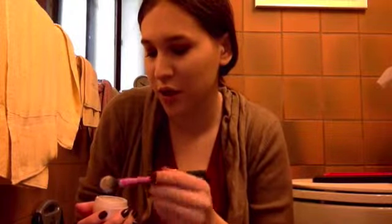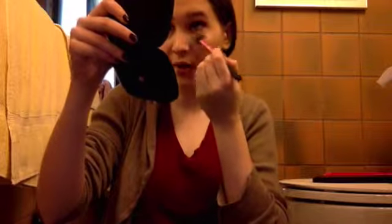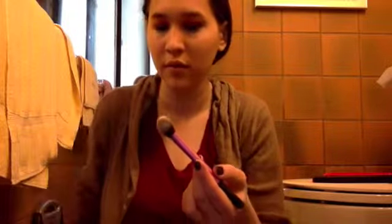Okay, and then I'm just gonna set it with the Laura Mercier Secret Brightening Powder. I almost forgot to do this step. With my Real Techniques setting brush, I almost just went straight to the inner corner, and then I realized I didn't clean up my inner corners. I almost just went straight to not concealing, which would have been bad. It's definitely my favorite. I never use anything else. I love this powder so much. And then we're just going to coat the bottom lashes.